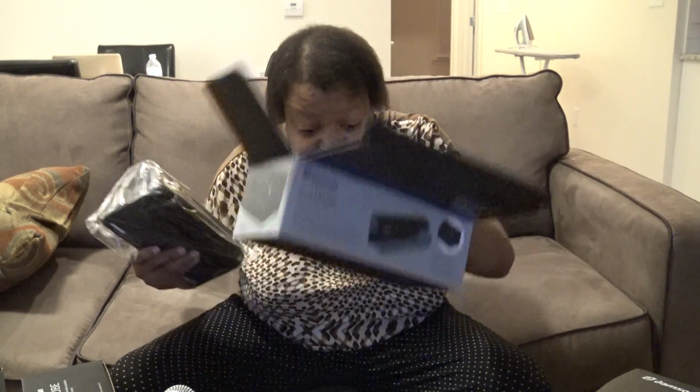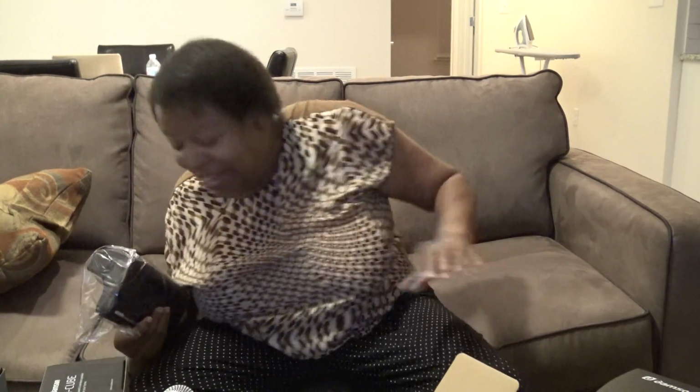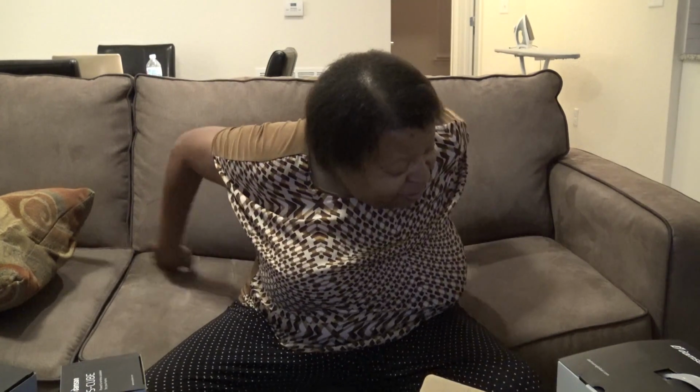What did I do with my scissors? I lost my scissors. I just had them. Don't you hate that, people? I just had the scissors in my hands. Literally in my hands. Where did my scissors go?